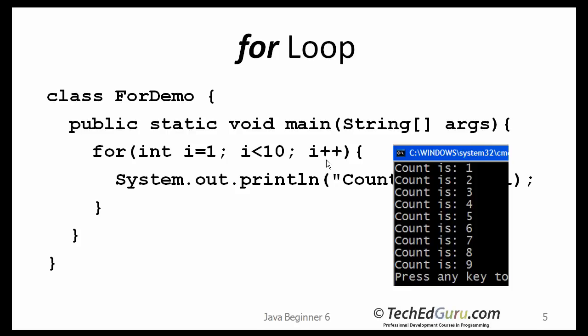So what is going to be the output of this program? If I run this program, every time it goes through this loop, the system.out.println is going to be encountered, which is going to be printing the value of i as it is going through the loop. And the starting value of i that is printed is 1. That makes sense because you start with i equals 1. You check for the condition, you go through the loop, then you come back to the increment section and increment the value of i by 1. Go back and check the condition.